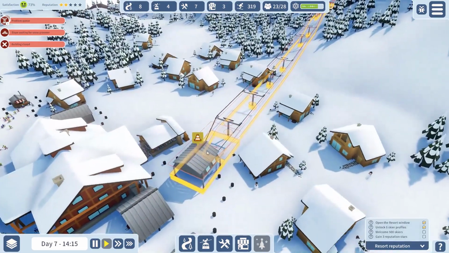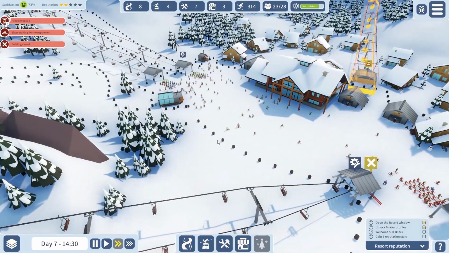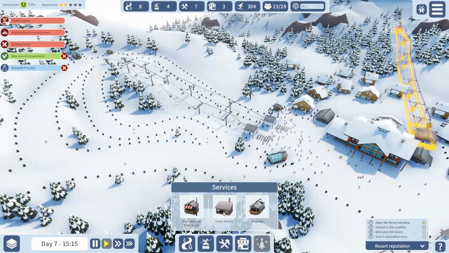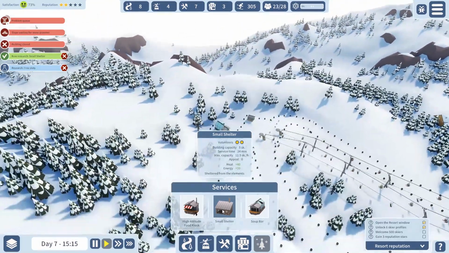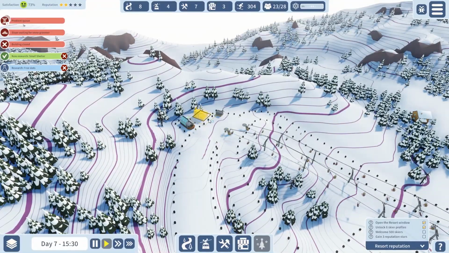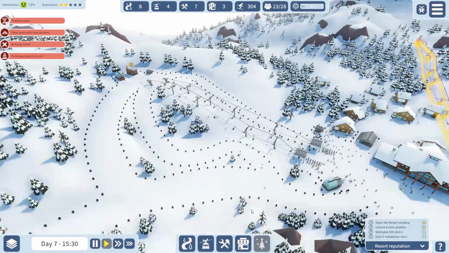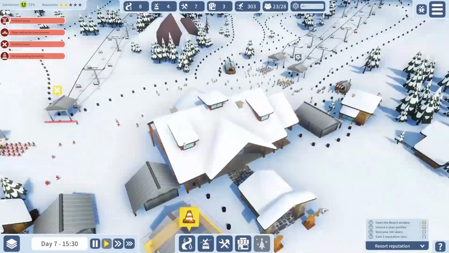How's my new toe going over here? Let's speed that up a little bit. Get you guys to build that a little bit faster. Oh, we did this small shelter. Is that a service? It is. So that will... Oh, it's going to give them a little heat as well as a little energy. Probably want to put that, I would think, up at the top of the mountain, right? Let's put that up there. And you know what? Put another one down here. Why not? They can recover on both ends.